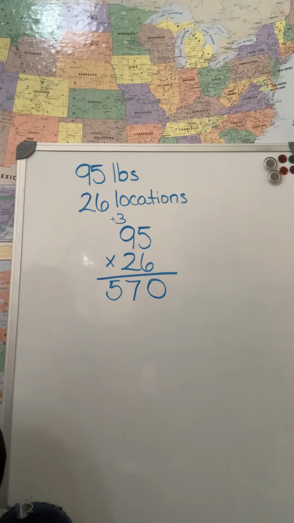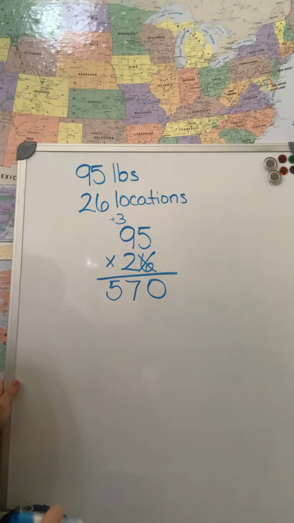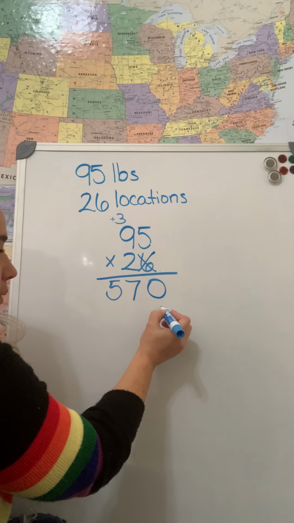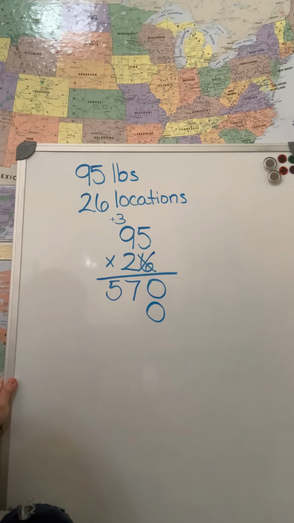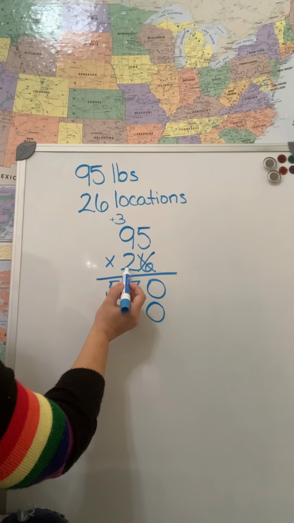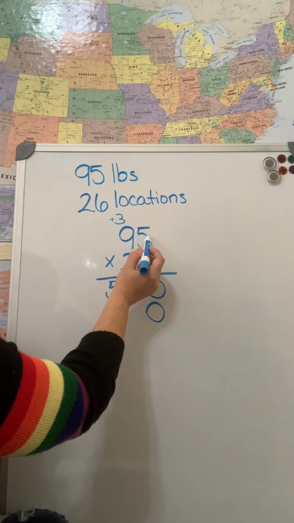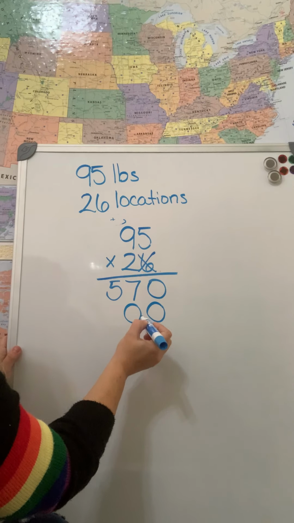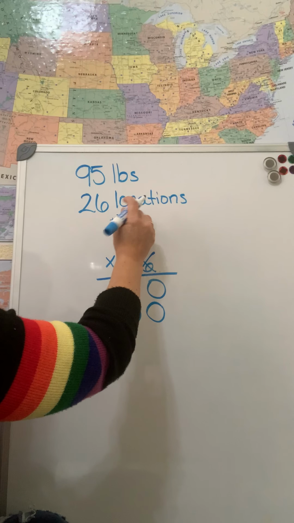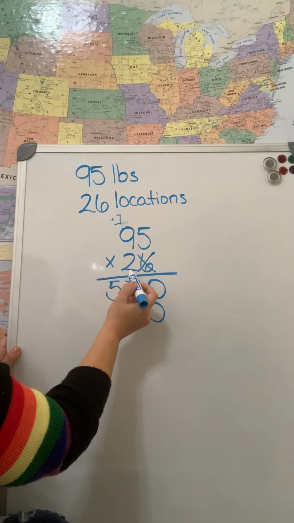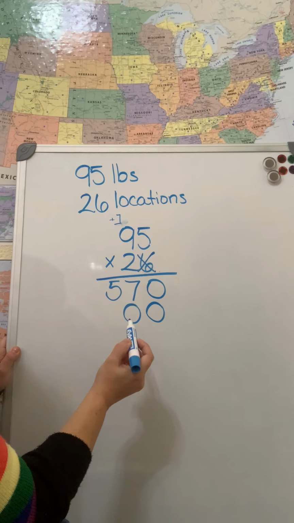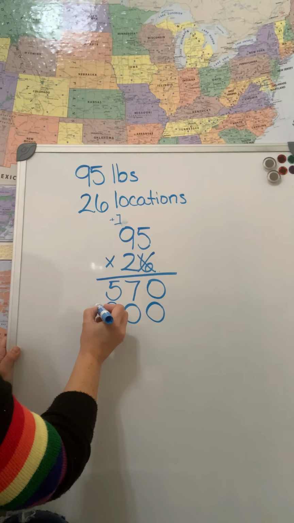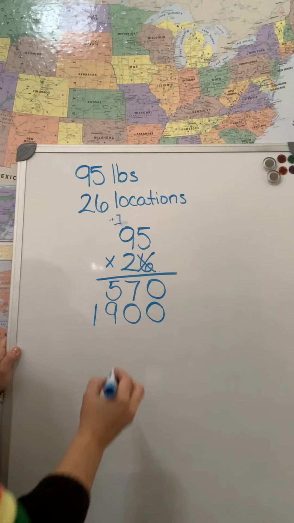Okay? Now I'm ready to move on because I'm done with my ones number. I'm ready to move on to my tens place number. So that means I have to put that little magic 0 down here and hold that place. Okay? Now I can move on to my tens and multiply it by the ones number up here. 2 times 5 is 10, which means I have to carry a 1 this time. And 2 times 9 now is 18 plus my 1, which is 19. And since there are no more numbers, I'm going to put both of those numbers here.